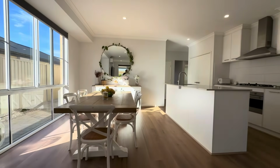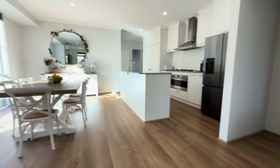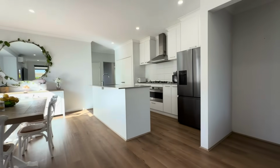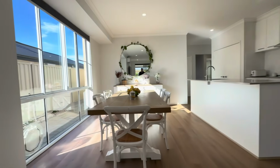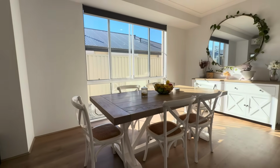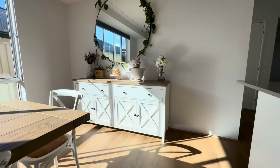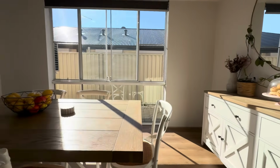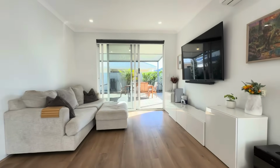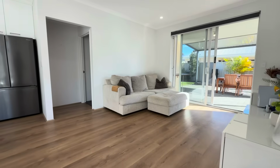You know, for example, tasteful color scheme and high quality flooring. You've got the hybrid flooring right through here. Great color choices. And with the high ceilings, the whole thing just feels so much better than so much of the other property that is on the market right now, that is for sure. So good sized meals area. You've obviously got the additional space up here where the buffet is at the moment, so indicating how much room there is. But by the way, you can see that with some detail by checking out the floor plan that's available at markgrogan.com.au. You can see all of what is going on with that one.